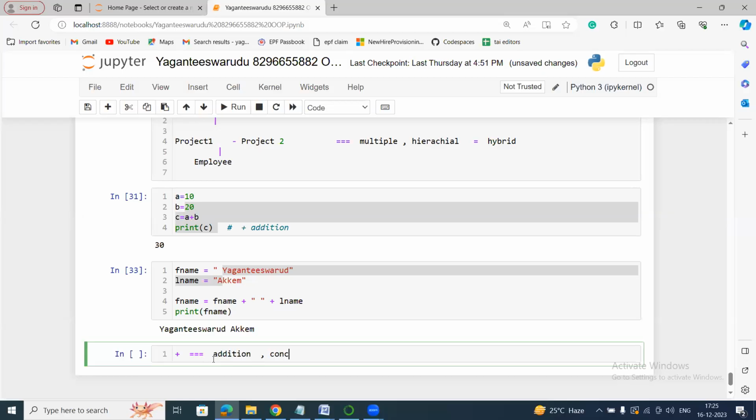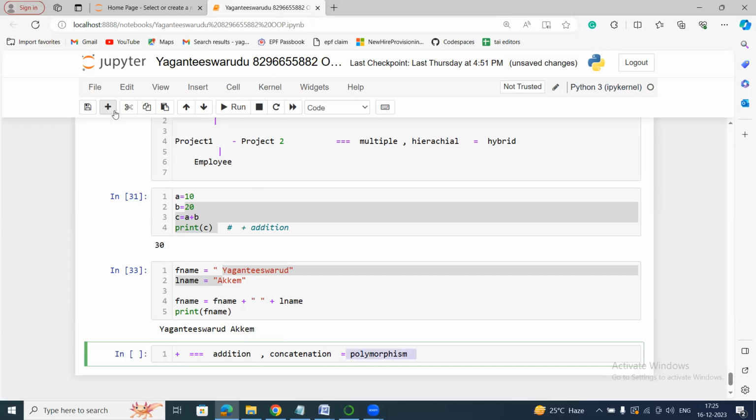This kind of functionality we call polymorphism. The same plus operator performs addition between numbers and concatenation between strings.